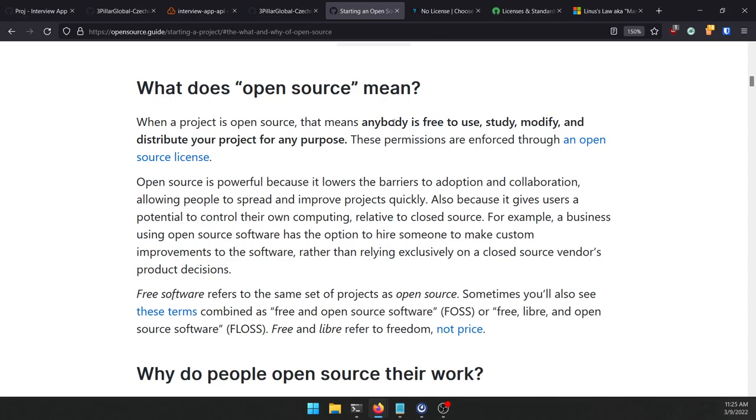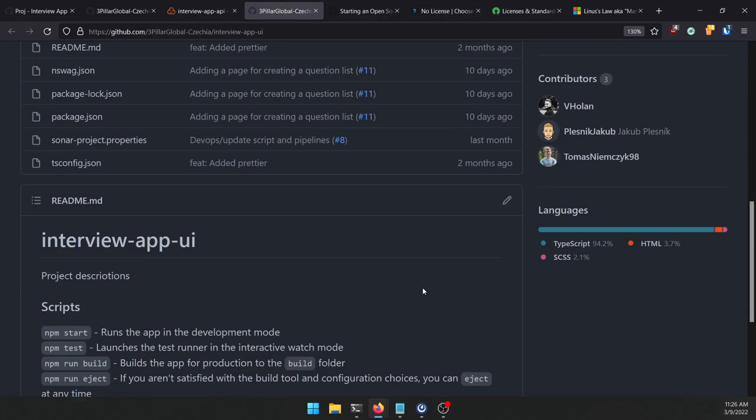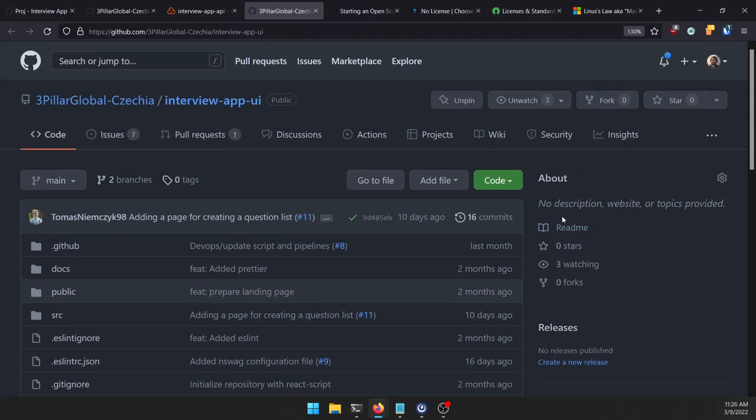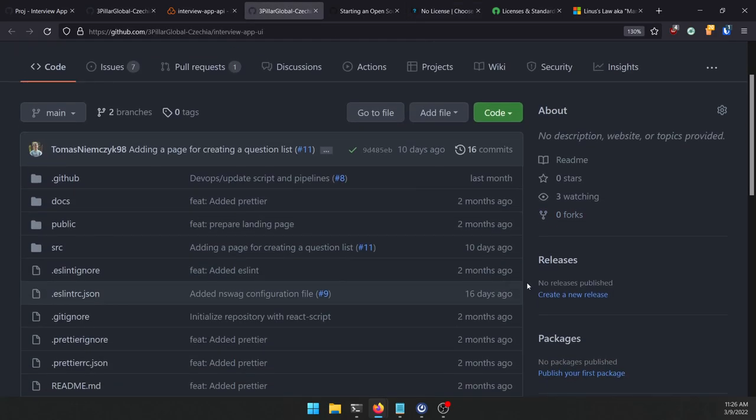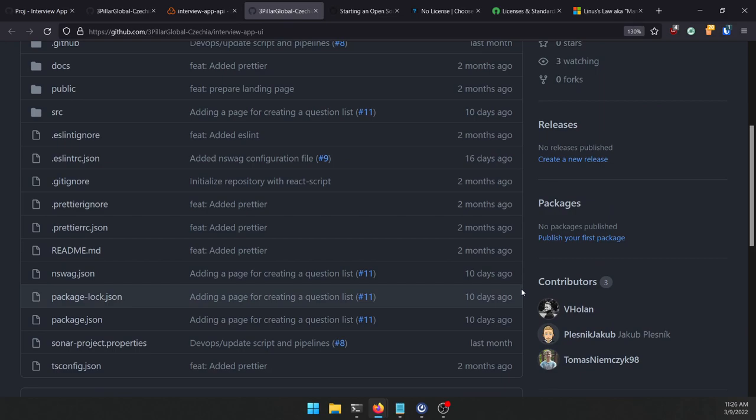It's not, because you basically label the software based on the license. Now, is there a license file here? There isn't. So what does that mean? Well, on GitHub, with no license, for basically any copyrightable thing, by default you have the exclusive copyright, right? So technically speaking, it's a proprietary application, or at least it has open source elements.